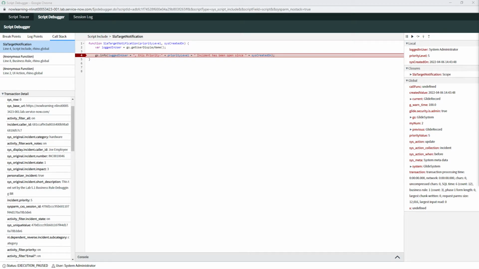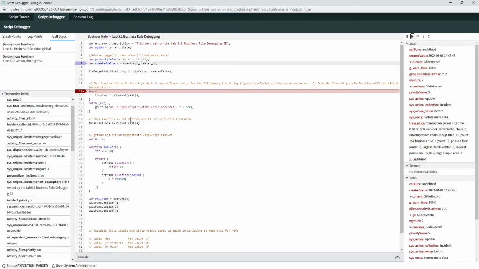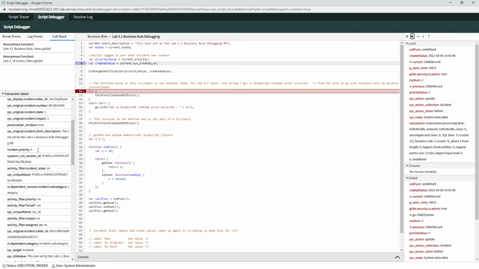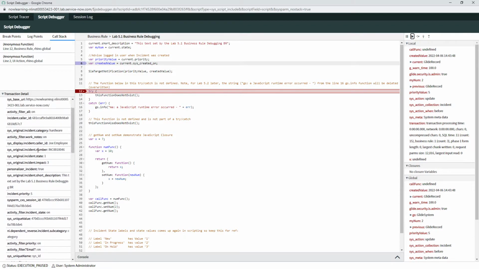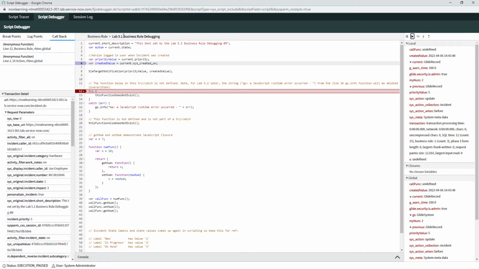And if we progress the script debugger one last time, we see it goes to try, and again it's come back to business rule lab 5.1 rule debugging, which again we can see here line 12 business rule. And again the transaction details will be related to this same business rule. So we jumped from lab 5.1 to script includes and back to lab 5.1, and that concludes section D.